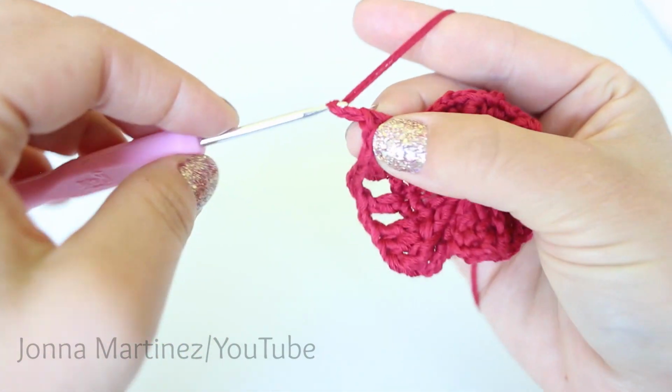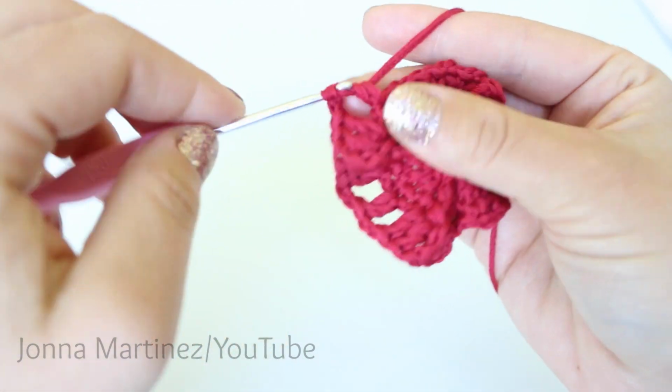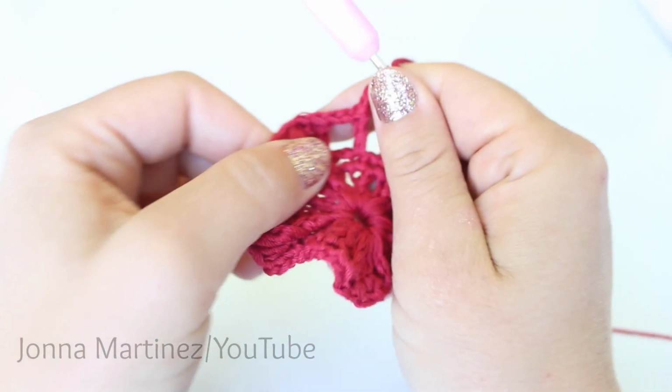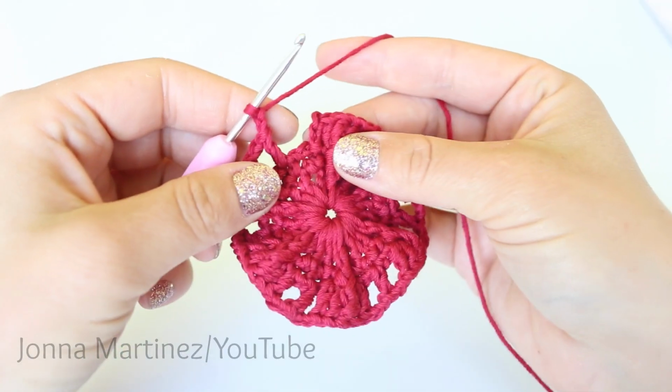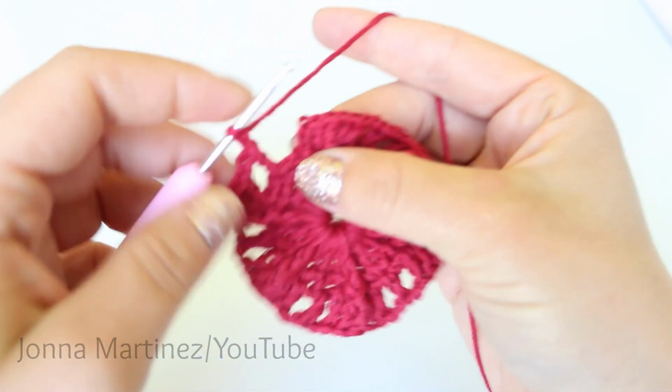Then chain 2, double crochet into your single crochet. Chain 2, and we're just going to repeat this all the way around. Once you get to the end of round 3, you're just going to slip stitch to the top of your chain 3.